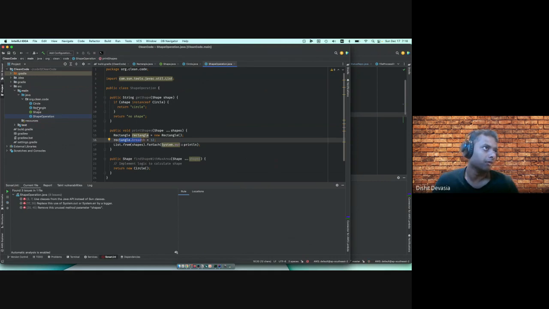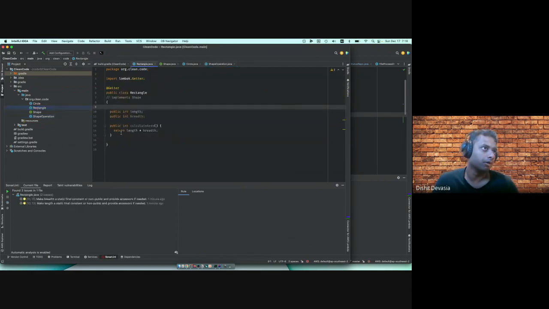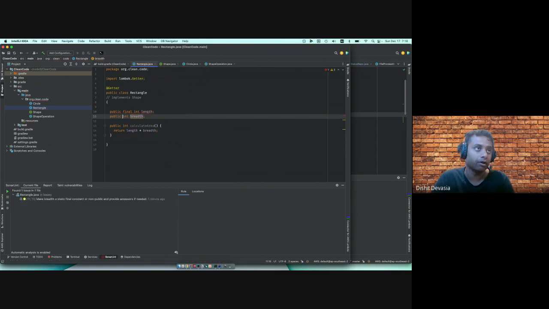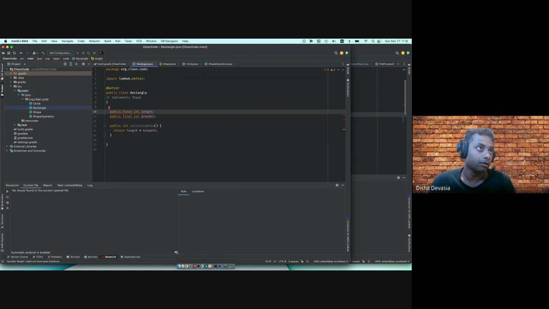One way is to make it final, which makes it immutable: it's set in the constructor, and once instantiated, it cannot be changed. So that's one way of doing it.